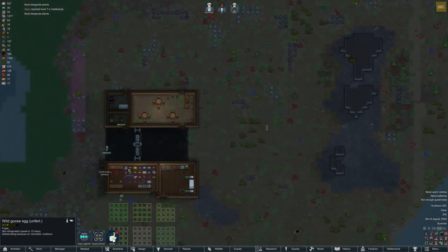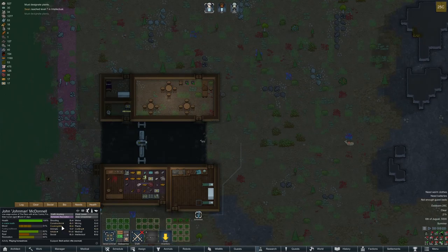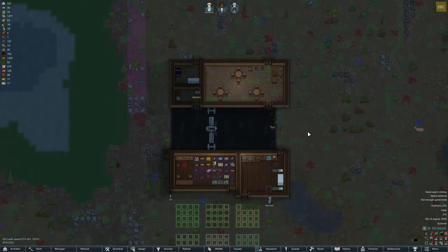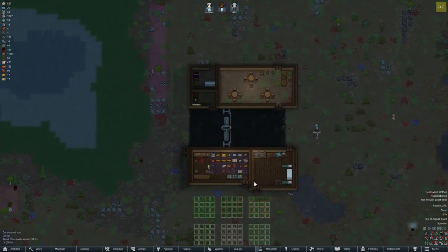And a goose egg. If you want. And our hunter's getting a little better. He's at 5 shooting now, which is not bad. Construction of 4 now. Zero construction is almost 4 too. Which is good, because we've been kind of lacking on the constructor side. But let's continue going here.